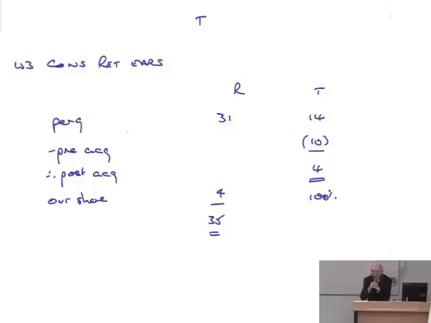Now, some of you are shortcutting it. Some of you are saying that 4 there in the Tatiana column simply adds on to the 31 in the RASA column to give me 35. You will get in trouble because these are very, very straightforward examples. There will be situations in the very near future where there are a number of adjustments to make to these figures. And if you don't set it out the way that I've shown you, then you could very well make silly mistakes.